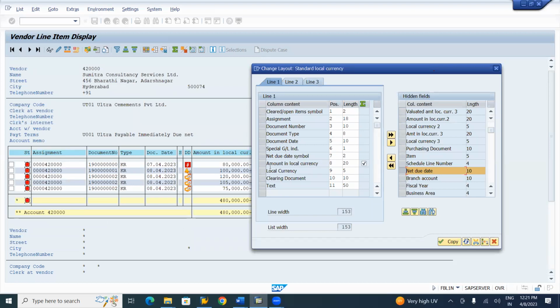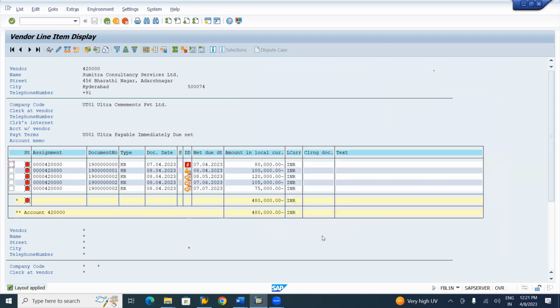After the symbol I'll add. See here, it's liable for yesterday. Net due date is yesterday, and this is today, and this is due on 8th May, and this is on June, this is on July.